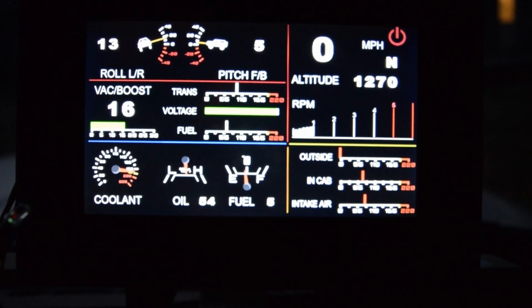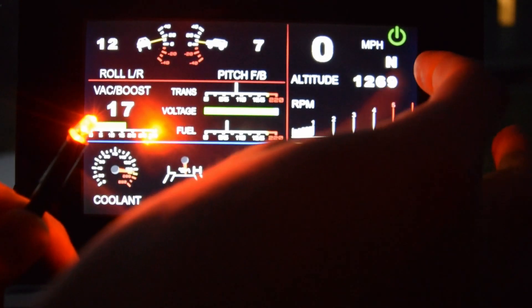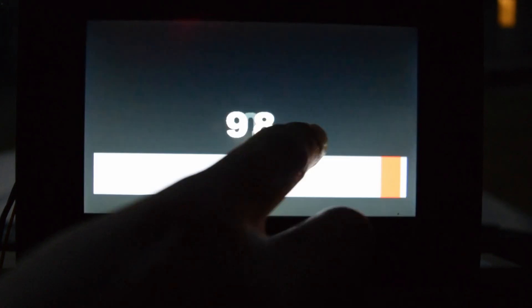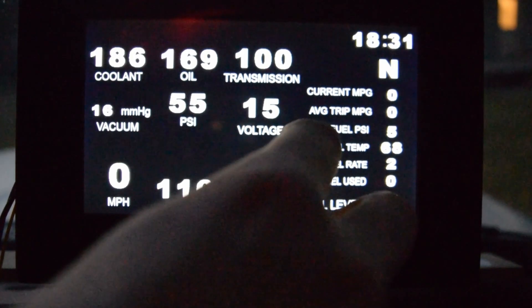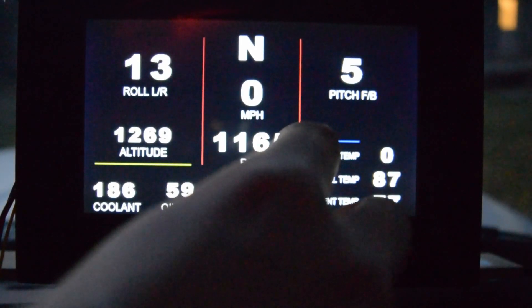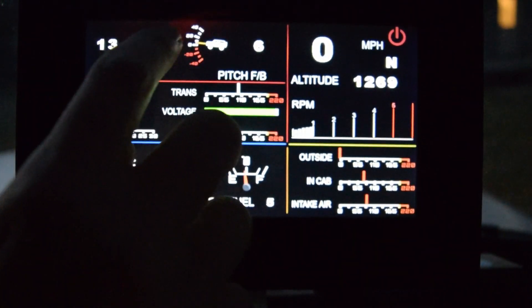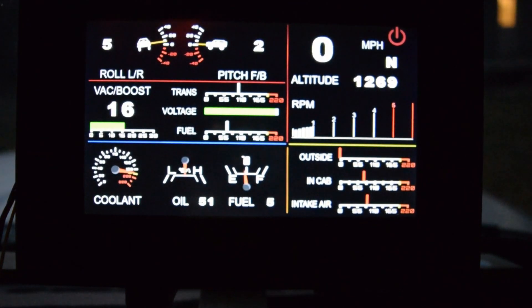The third way is a OneGage LCD touchscreen. Screens range from 2 to 7 inches in size and can be installed in your vehicle for a permanent finished look that is ideal for instrument clusters or center console displays. For more information on displays and to see some of the capabilities of each type, check out the description below for a link to our video specifically on OneGage displays.